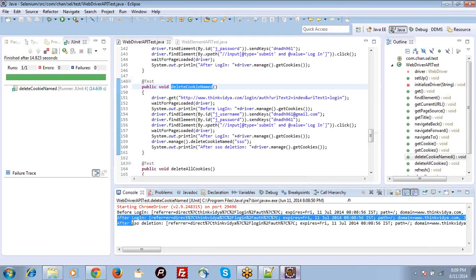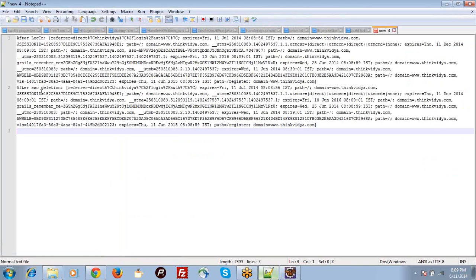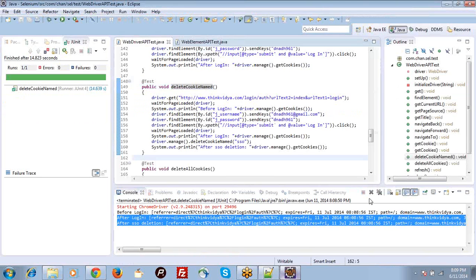So there are two things: after login, after SSO deleted. Here there is an SSO, but here there is no SSO, right? This is deleted because I deleted SSO. That is the purpose of delete cookie name.